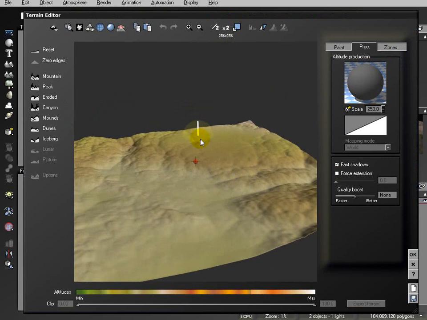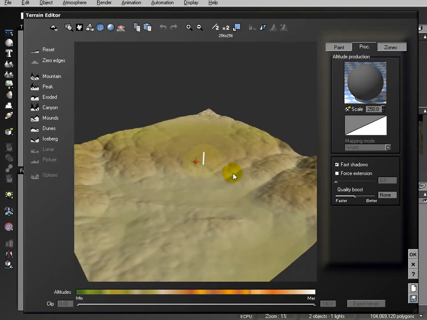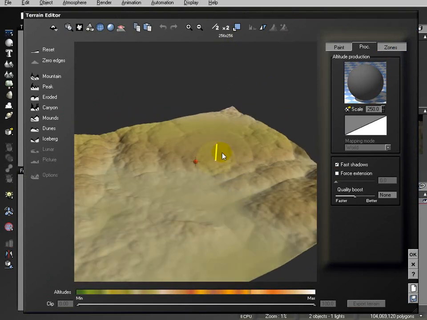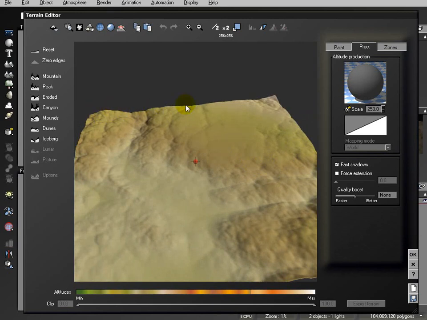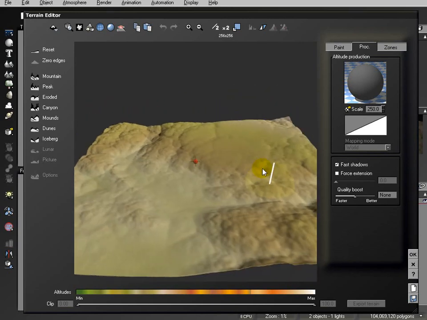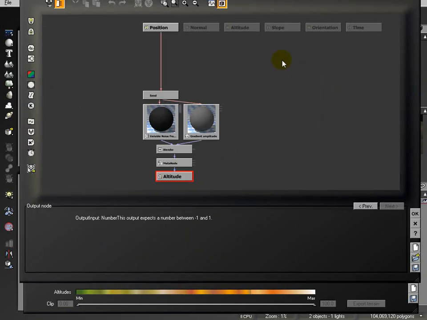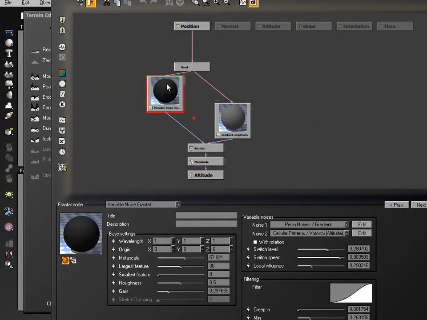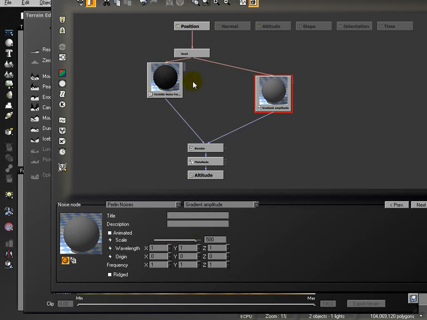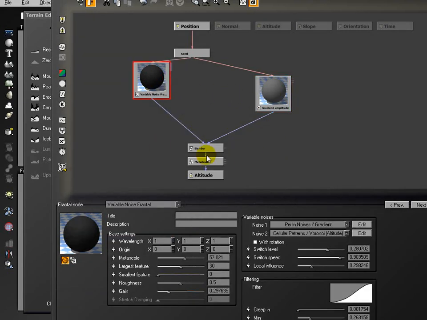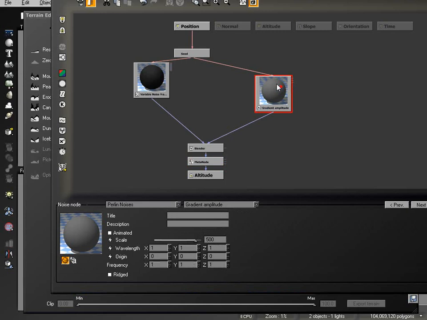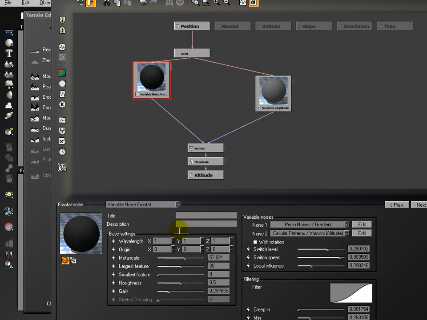Right here we have our terrain in infinity, and like I said, the mapping in procedural is done very well. So you have no lines, no stitching. It's very smoothly applied together. We'll go to edit arrow function, and it's the same as we looked at before. We can go inside and modify some of the settings so we have a different look.